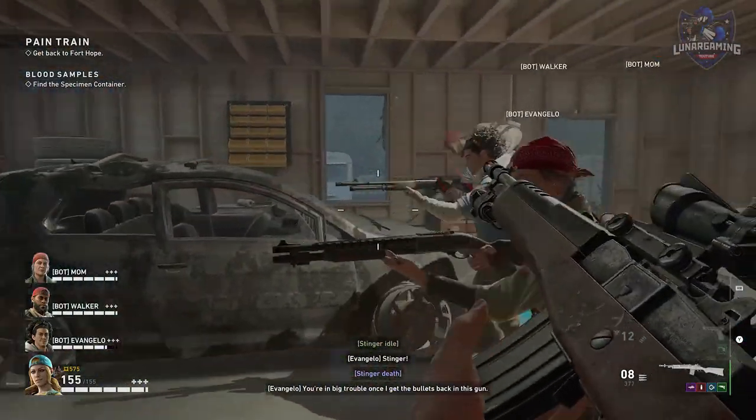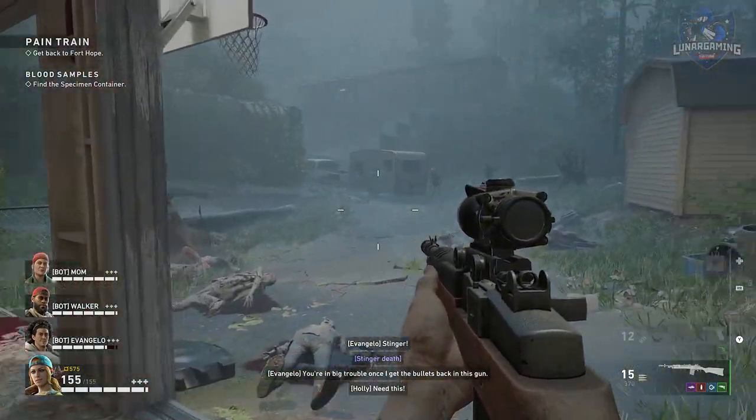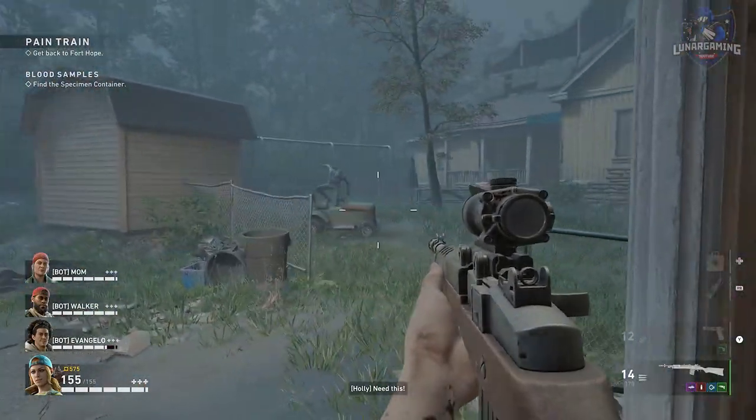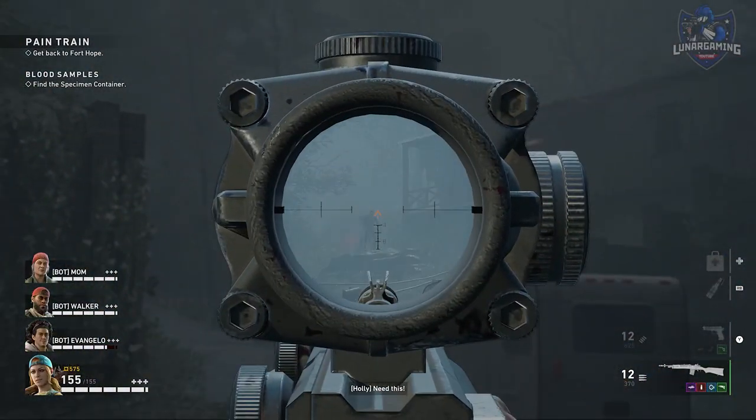I've been playing the Back for Blood beta and just wanted to make a video looking at all of the weapons in game, including the firing, reload, and animations for all of them, and all the throwables and melee weapons as well, for anyone who's interested in that kind of thing.